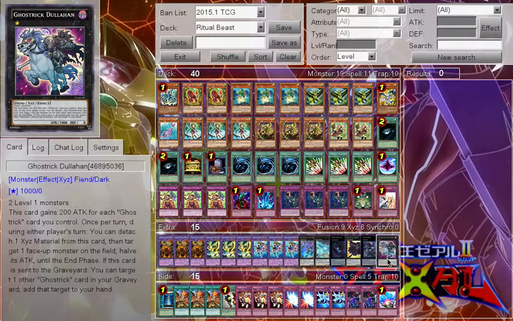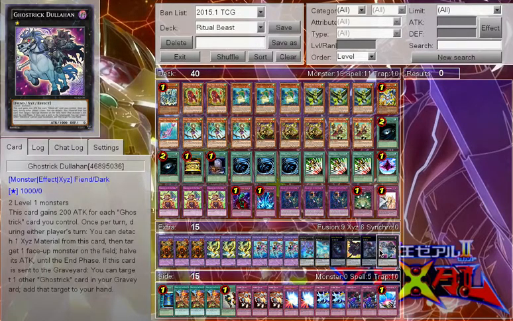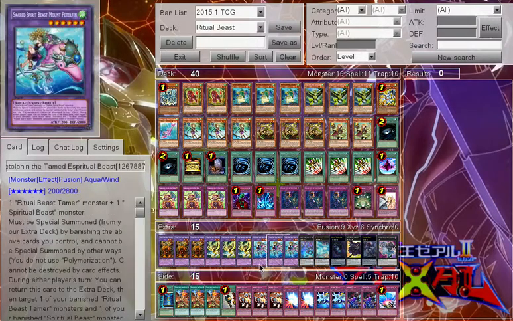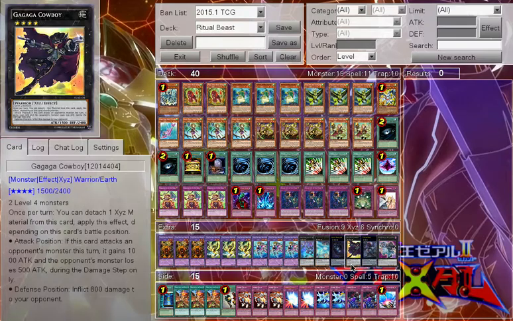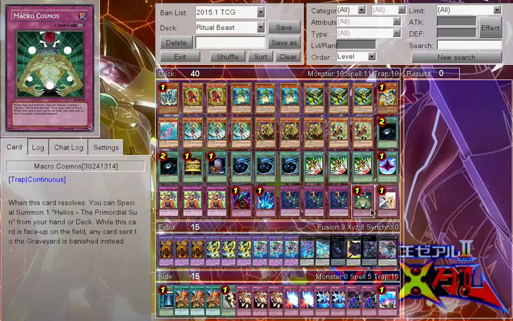Dual Hand, I've made him a few times. He just helps again, halving your opponent's monsters' attack if they have something bigger that you can't get over. Pretty much it. You don't even need to play Lightning Chidori. Most of the time you just go into the fusions. You make Cowboy more.